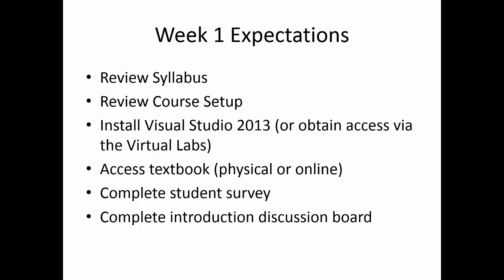You'll need access to the textbook, whether that's physical or online. Again, under the syllabus section of the Blackboard course, you'll see that there are 2 links. This textbook is available through Safari Books Online. Safari Books Online is only freely accessible from within the UC network, so those 2 different links will provide you different levels of access. If you're on UC's network, it takes you directly to Safari Books. If you're off UC's network, I have a link there that takes you through the UC Library proxy, and that proxy will then connect you out to the textbook in Safari Books.